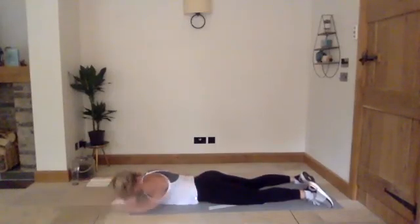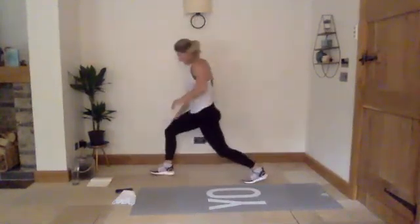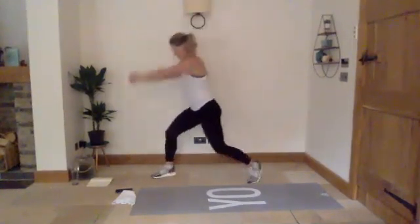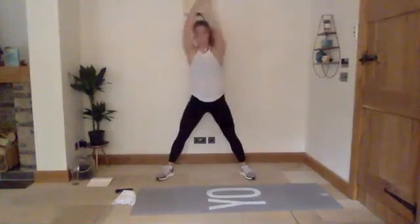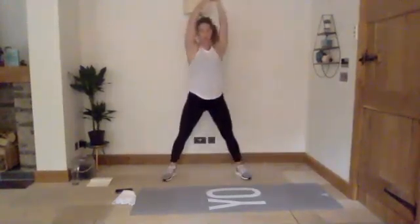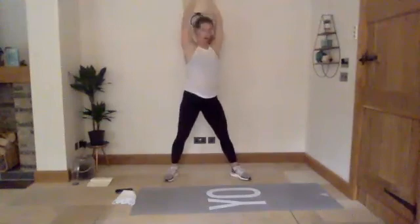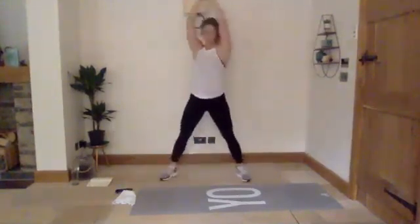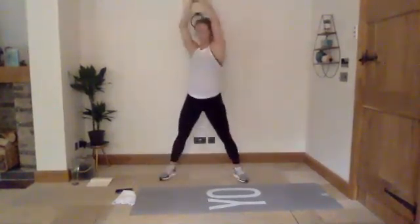Three, 2, and 1. Right, we've got the wood chops now. We've got 3 exercises to go. So right leg in front, hands together, down to the right. 3, 2, 1. Up and rotate. Once you've got the movement, speed it up. Three, 2, 1. Switch. Seconds.